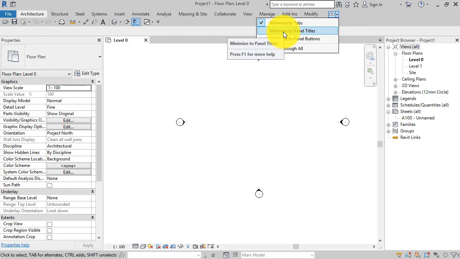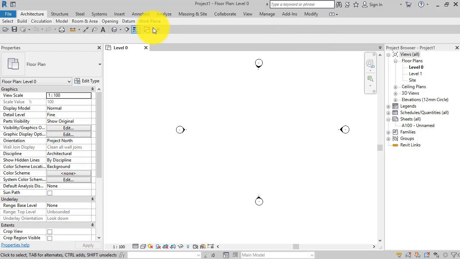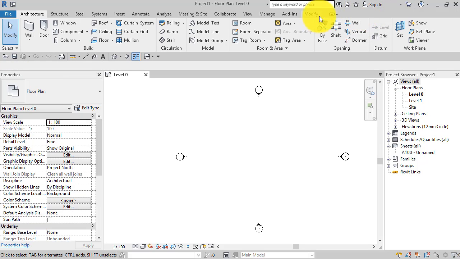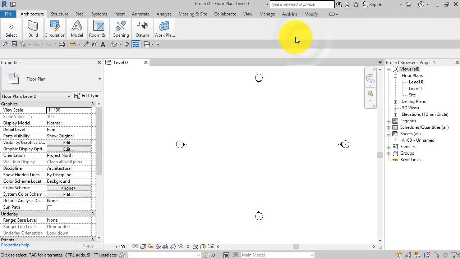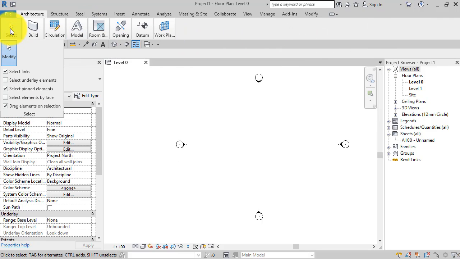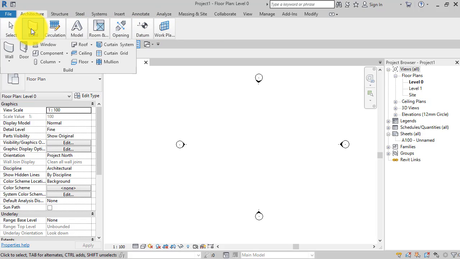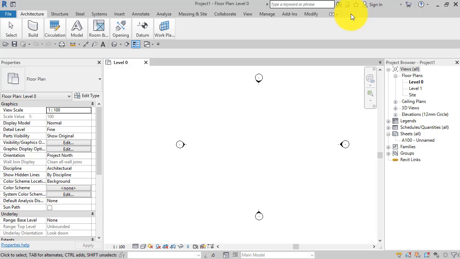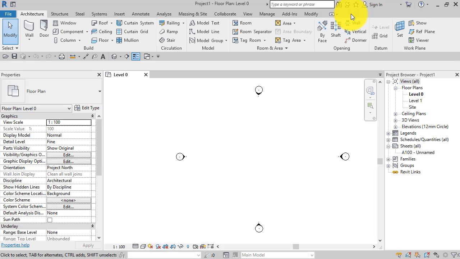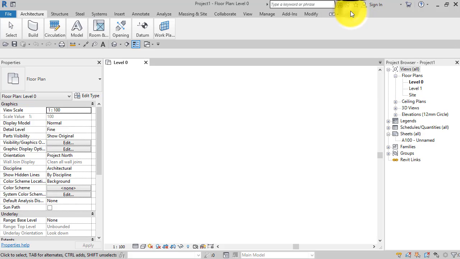If you put it on minimize to panel titles, you can toggle with a double click on the menu bar between just the titles of the panels and the full interface. And finally, minimize to panel buttons, you've got the panel names here, if you like, with a little icon of each one to remind you what it is and its name. And again, a double click will toggle between the full interface and that option.